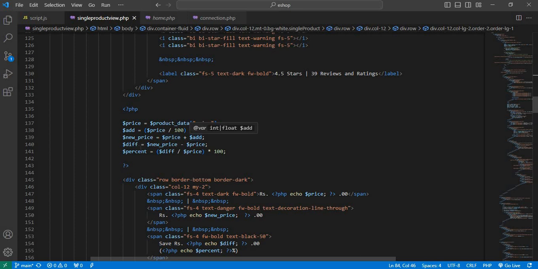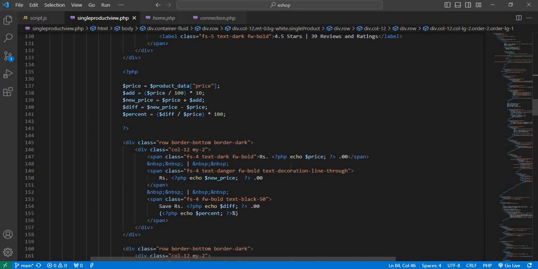Now we must see the difference between the new price and the old price, and the percentage must be the difference divided by the old price, multiplied by 100. So here we can obtain the percentage, how many percent you have saved from this product.